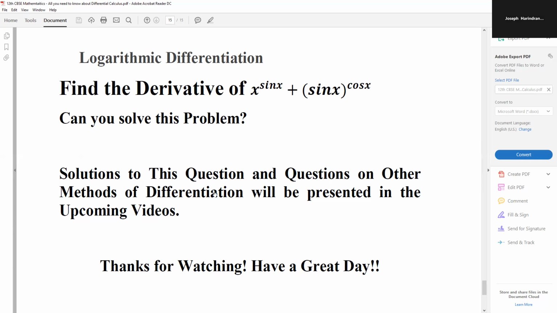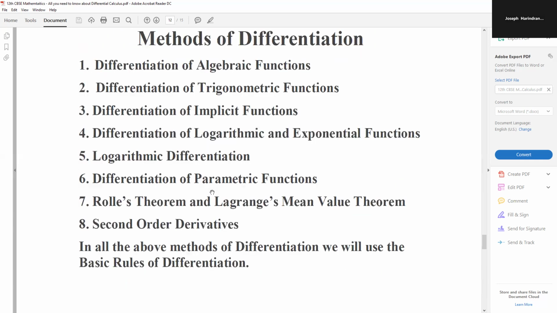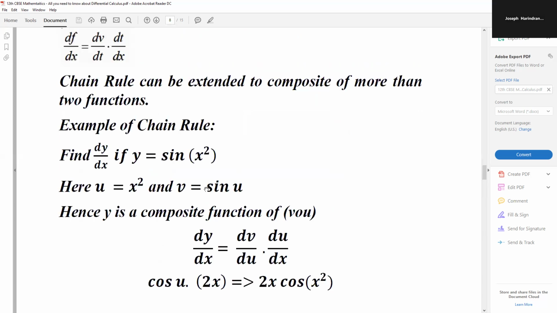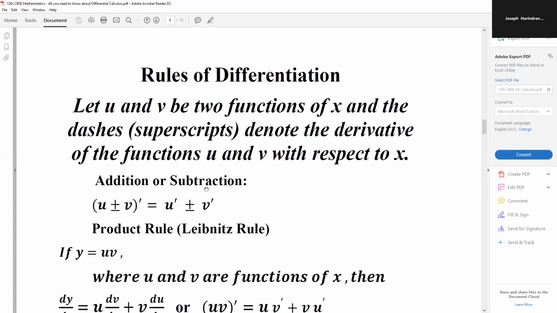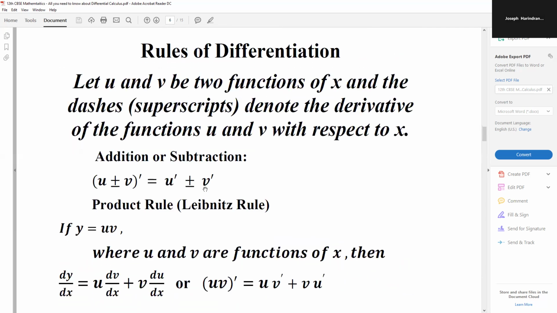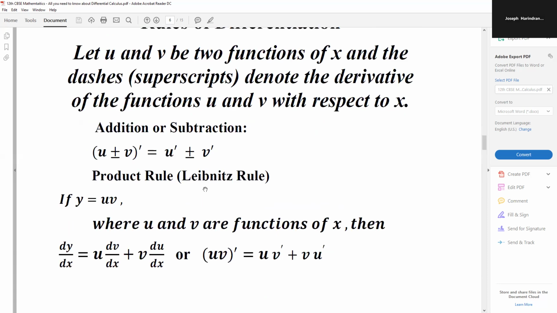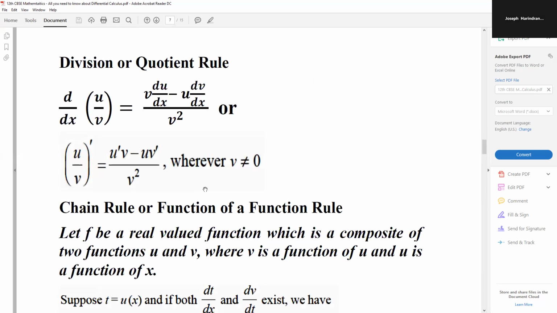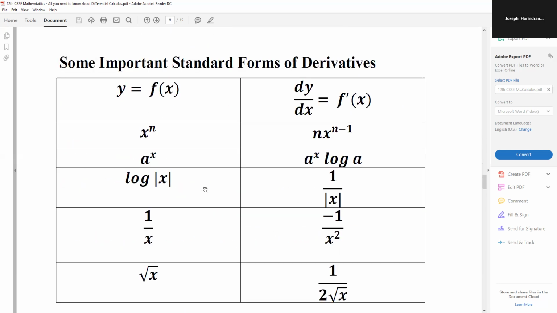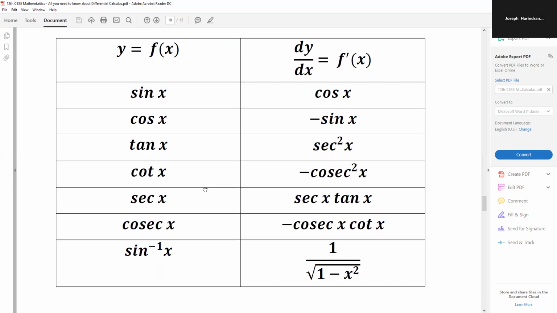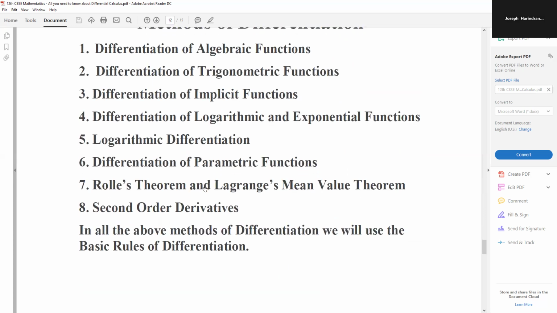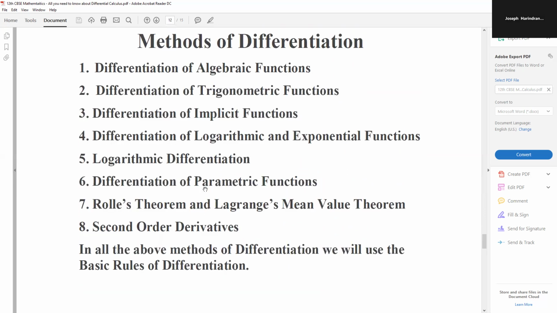There you can find the solutions to these problems. So here we have covered most of the basics. In part 1 of this video, we have covered the major basic differential calculus, the basic concepts of differentiation, and then the rules of differentiation: the product rule, the quotient rule, and the chain rule, which is a very important rule, the function of a function rule. Next, we covered some of the standard forms of derivatives, both algebraic and trigonometric functions and logarithmic functions. And we also covered a few of the methods of differentiation.